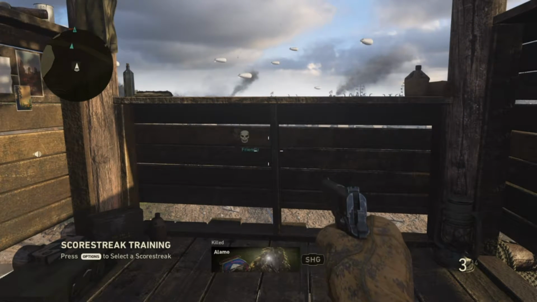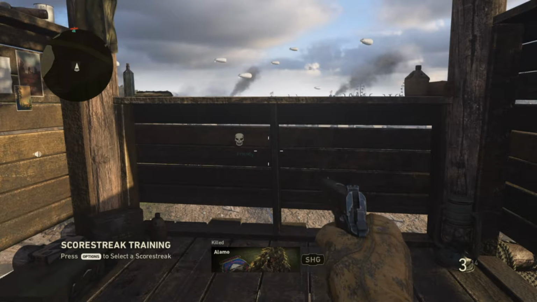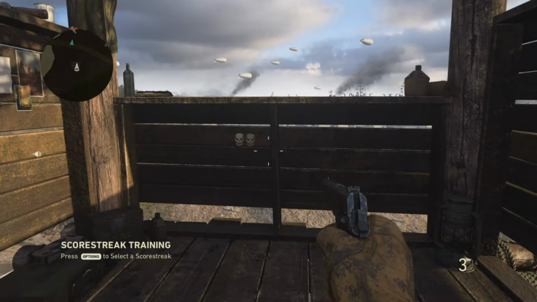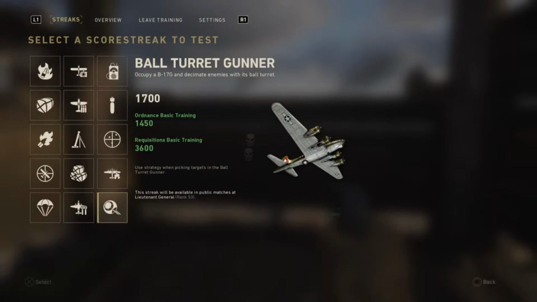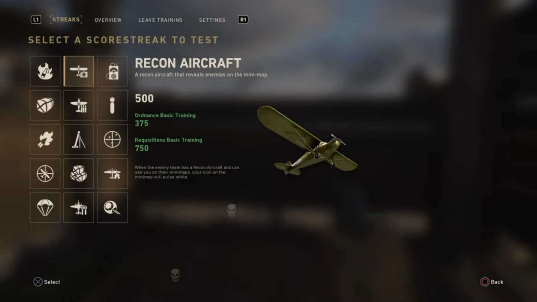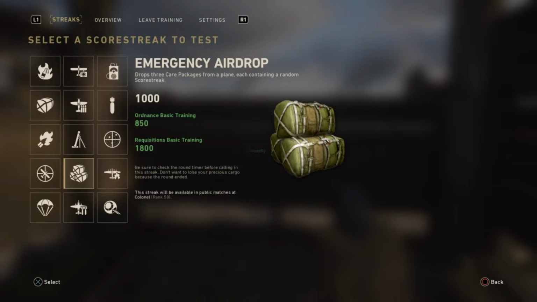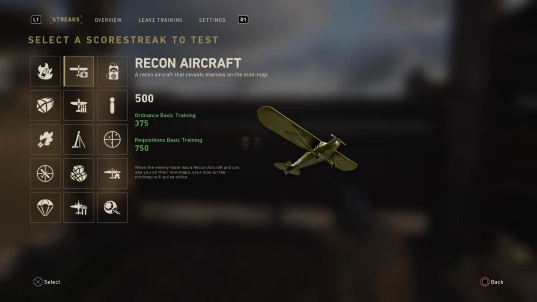Is it just me or are these score streaks, some of them, seriously overpowered? Let me know in the comments below what you think about these new score streaks, because I think they are awesome. I could see myself using any combination of these. But personally, I'd have to go with the UAV and fighter pilot, and I'd do the emergency airdrop as well, because my team would need care packs. So yeah, I'd probably do that to start with.